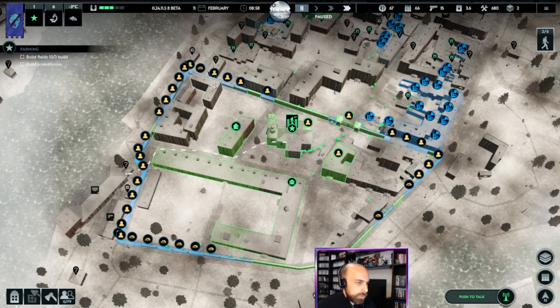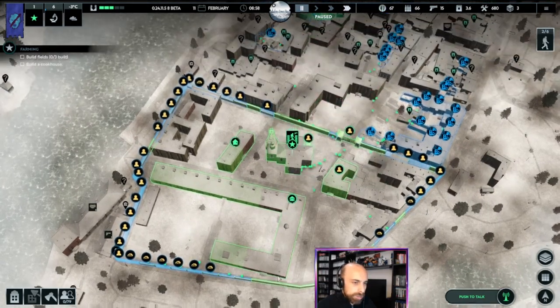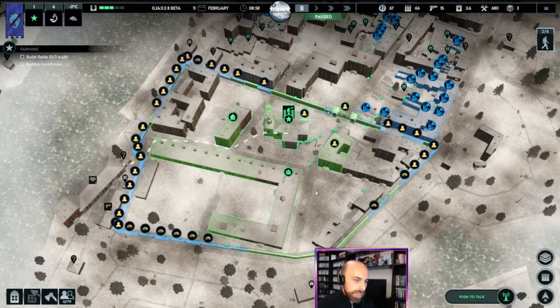So next time we will finish the wall, put up some guard towers, get a gate as well at the bottom here. So we have two entry and exit points, maybe three, maybe one on top here as well, just in case. But that is all next time.